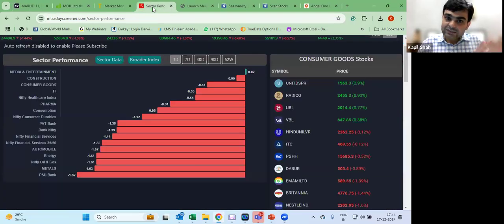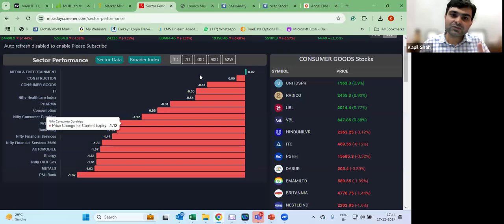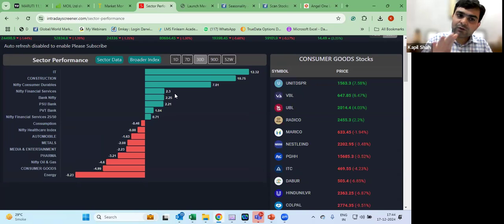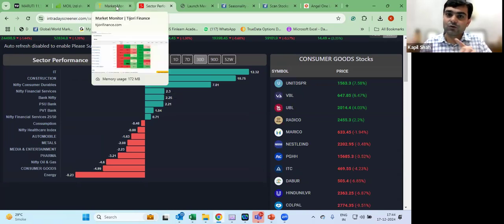So as per the texture of the market, the auto sector is not favoring, energy stocks are not favoring, oil and gas stocks are not favoring. So the support level has very little utility over there. Whereas on the other side, let's say my IT, construction, consumer durables, some sorts of financial services are performing well. So over there, I will pay a little bit more attention, that okay, fine, these are good support levels. My point is that you can't give the same treatment to support and resistance across all the charts. We have to apply some discretion. If a particular sector's supports are weak, or in particular sectors resistances are stiff, let's say if Maruti is at a resistance level, I will look forward to a short opportunity rather than buying at a support level.